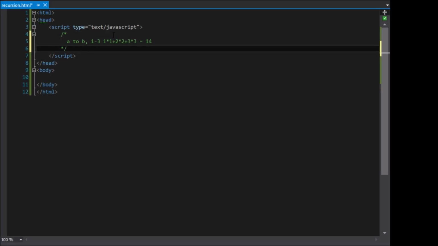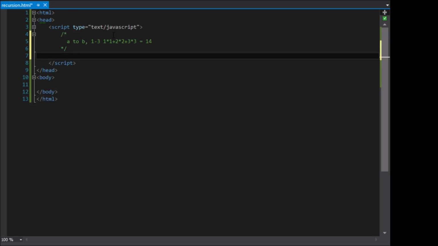The definition of recursion is a function, method, or block of code that can call itself. You need to be careful when implementing it because you can get a dead loop if you don't implement it properly, because it can call itself all the time. But if you create a condition that will stop calling itself, then you are on the right way.